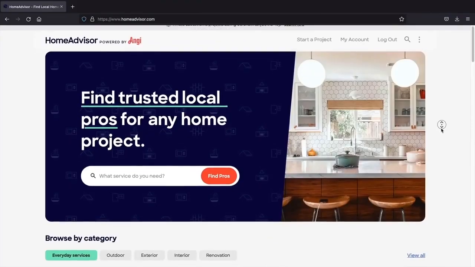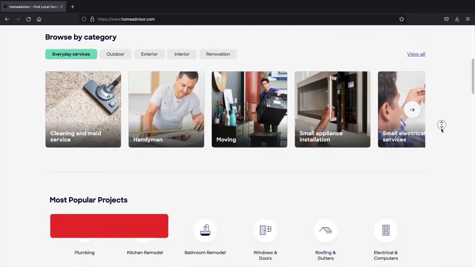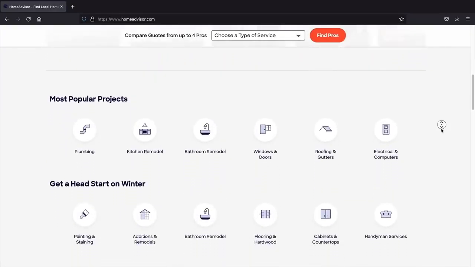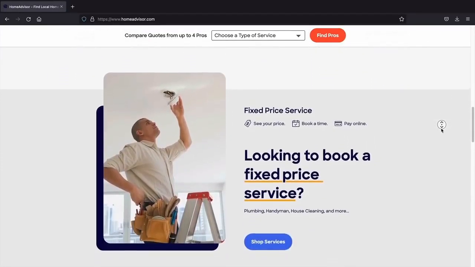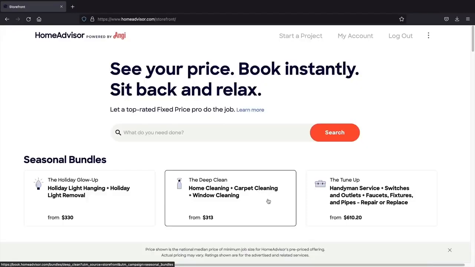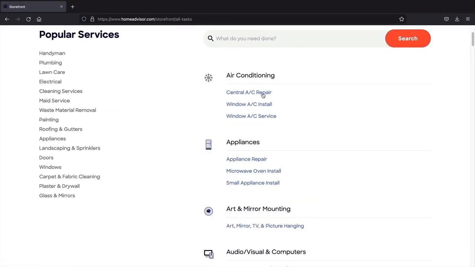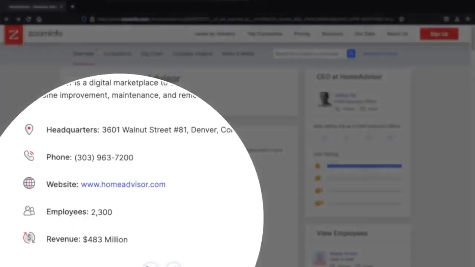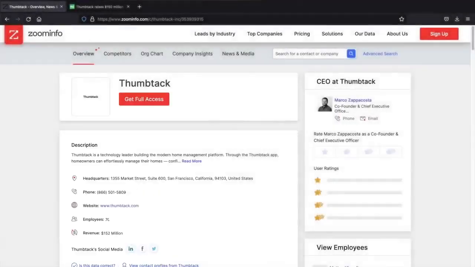Here's another example of a directory website. This is Home Advisor. This directory website is in the home construction niche and helps visitors find contractors or companies to help with home improvement services. In 2020, Home Advisor reported more than $1 billion in annual revenue. I know these websites don't look like much, but a lot of users prefer to use directory websites with real reviews over websites with no online presence. There's a growing demand for directory websites because we can see revenue increasing every year, so starting your own directory website for yourself is a project that is definitely worth it.